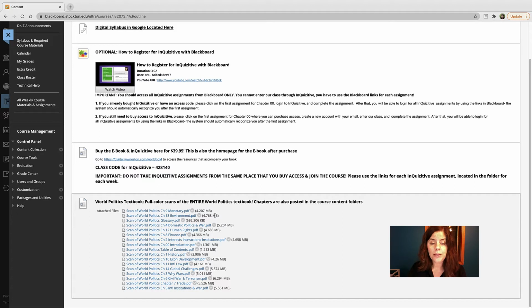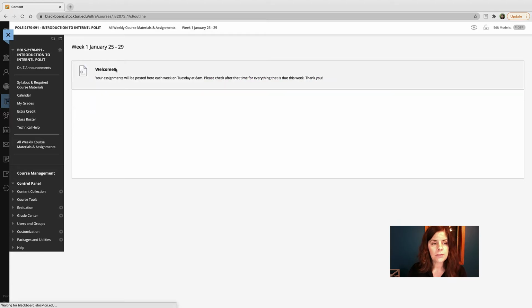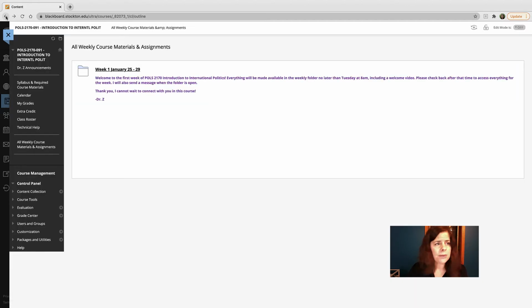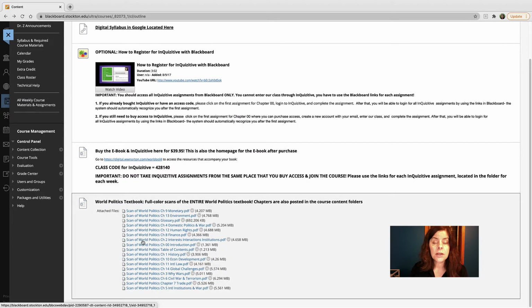The files are quite large because they are color scans, so you'd want to download them individually. I will also post these color scans in each of the folders for the week. When you start the course, available this Tuesday, you'll see a folder that will have chapter 1, and inside that folder will be some basics about the chapter, some key terms, some flashcards, as well as a copy of the color scan of the actual chapter from the book.